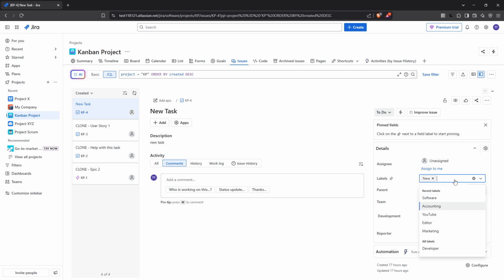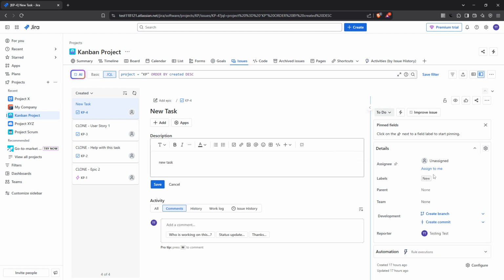Finally, to commit your changes, click anywhere outside the field. This is an important step, as it ensures the changes are saved and up to date. Once done, your issues are now neatly labeled and ready to go. Using labels effectively will make navigating Jira simpler and more productive, allowing for better project management and team coordination.